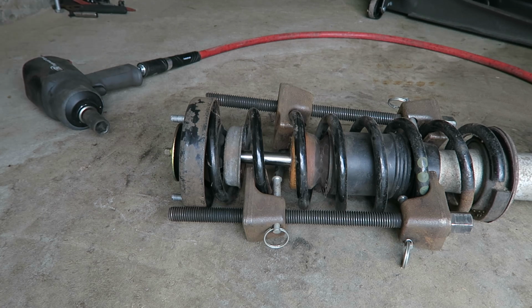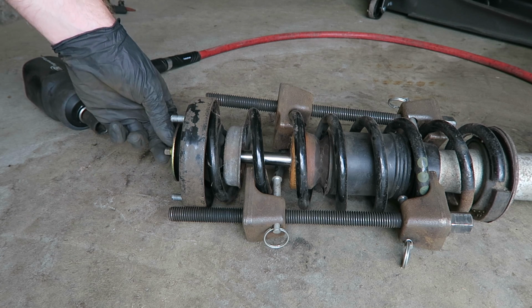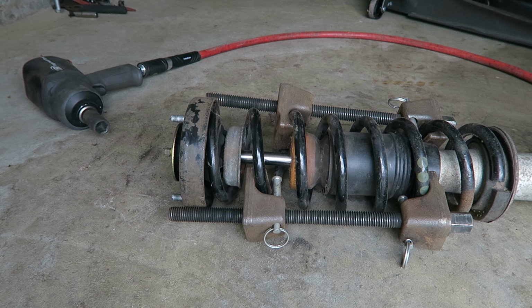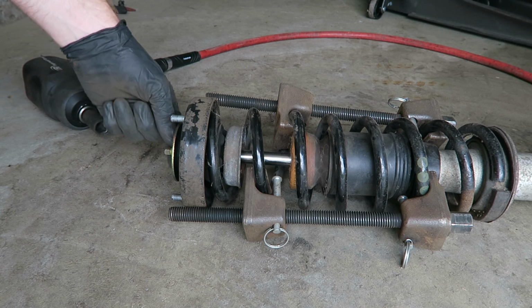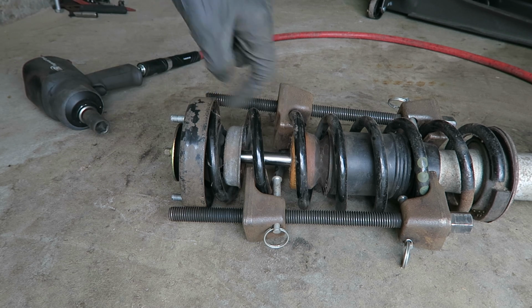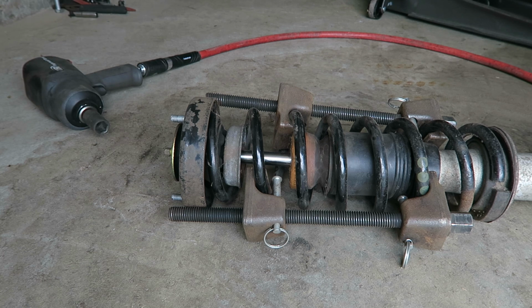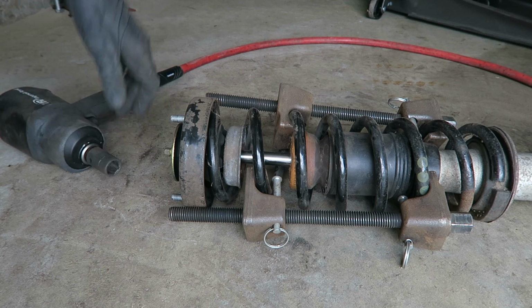Now I also want to mention, since I'm replacing this strut, it's perfectly okay to use an impact gun to remove this nut on the end. But if you were, say, just installing lowering springs or a different suspension and you want to reuse the strut, definitely use a wrench and a vice grips on the end here to carefully remove it so that we're not twisting this rod for the strut, because it can do damage. But since this is blown anyway and we're just replacing it, perfectly acceptable to use the impact gun.